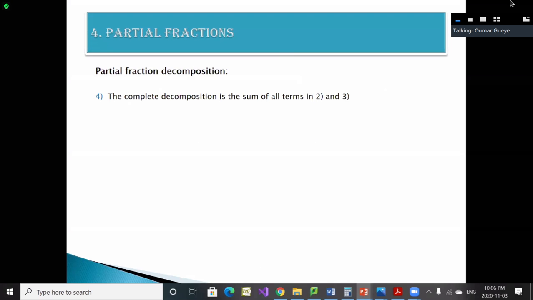I'm just going to quickly give you one example, and you can see how to deal with steps 1, 2, and 3. Let's suppose you have x squared plus 3x plus 5, for example, and this is your p(x), the numerator.